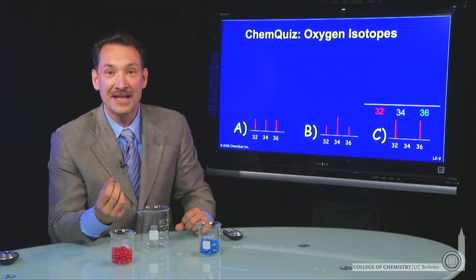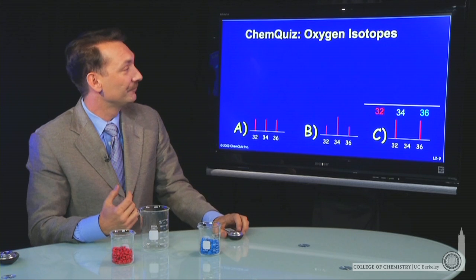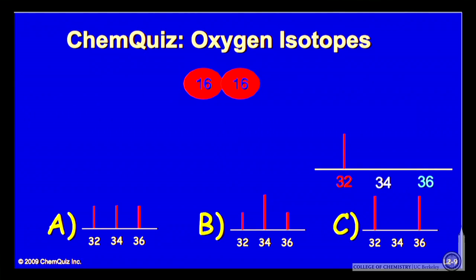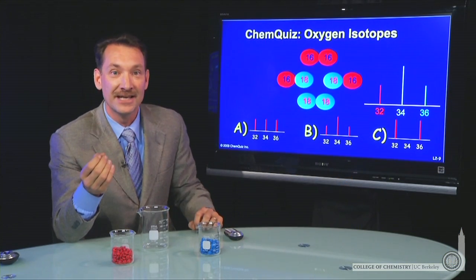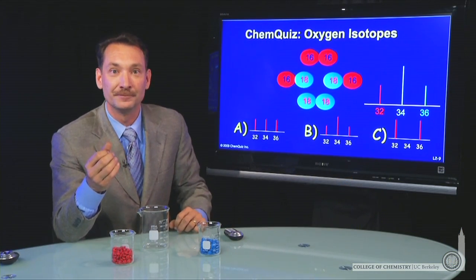So what's the distribution of masses? Well, let's look at this problem. If I bring an oxygen 16 and allow it to react with another oxygen 16, that gives me a mass peak at 32. But each oxygen 16 could also react with an oxygen 18, giving you mass 34. But you have to think about what happens with the oxygen 18s as well. An oxygen 18 could react with an oxygen 18, giving mass 36, or it could react with an oxygen 16, giving another mass 34. It turns out it's actually twice as likely that you get the 16-18 combination.